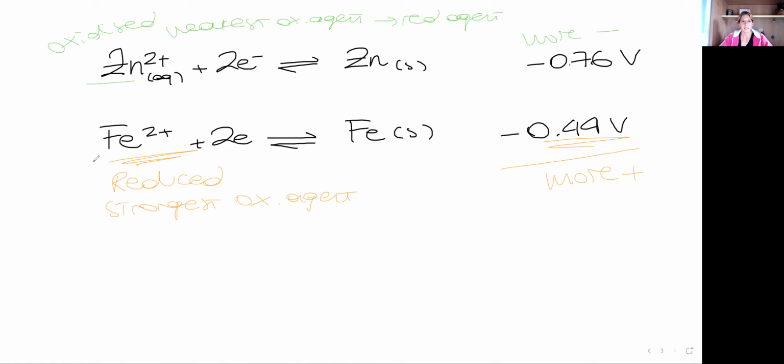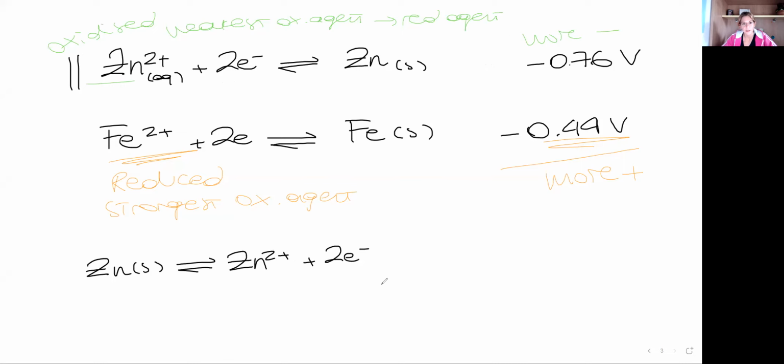But let's stop a moment here. They're both reductions. We can't combine them like this. Guess which of these two equations we will have to flip to make oxidized. The first one is being oxidized. This means that the first equation, the more negative one, is not going to be a reduction equation. It's going to be an oxidation equation. So it will be like this.